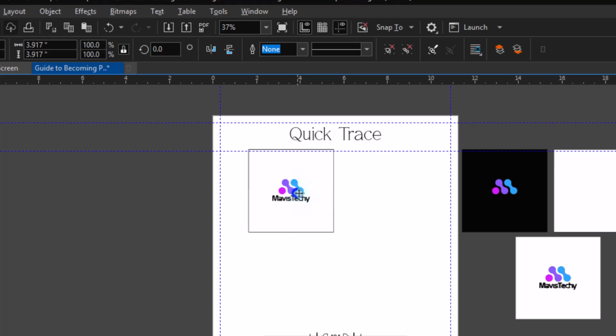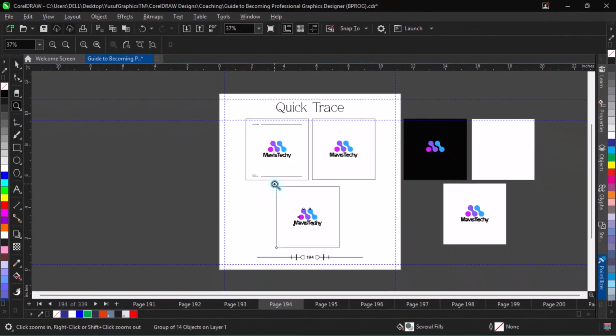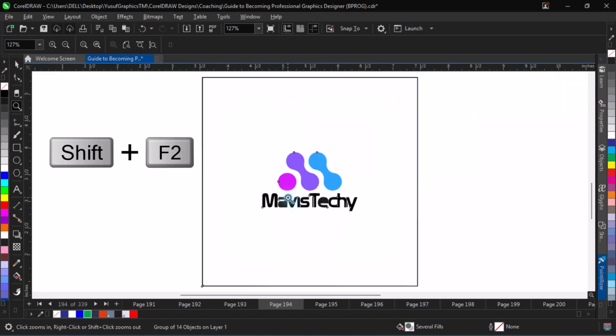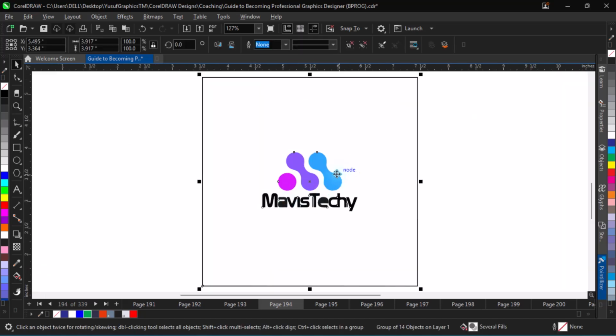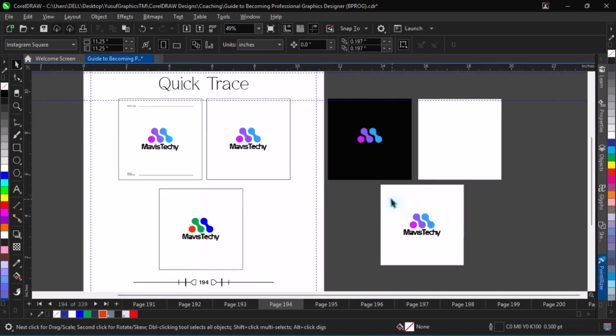Can you see it? This is the new one. So zoom it down. You can duplicate this. See? Zoom it down and see. So Shift F2. Shift F2. So can you see this? You can change the color if you wish. You can change it to blue. You can change it to red. This one can be changed to black or red, or even orange. This is vectorization.